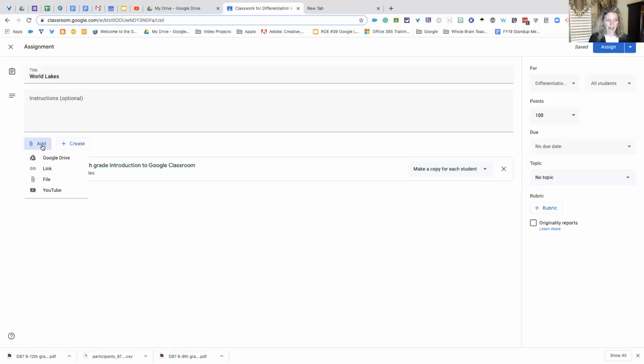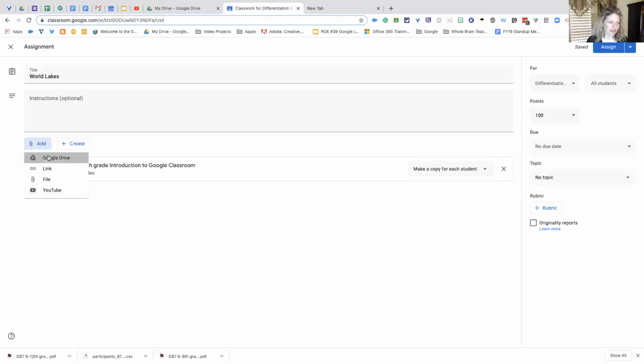I can come up here to add. Oh, what, Linda? Say it again. If I have a paper that I have, like a fill in the blank paper that I have scanned in, and I want the kiddos to be able to fill in the blank, that's part of the assignment, fill in the blank and return it. Is this how you do that? Make a copy for each student so they can each fill it in?